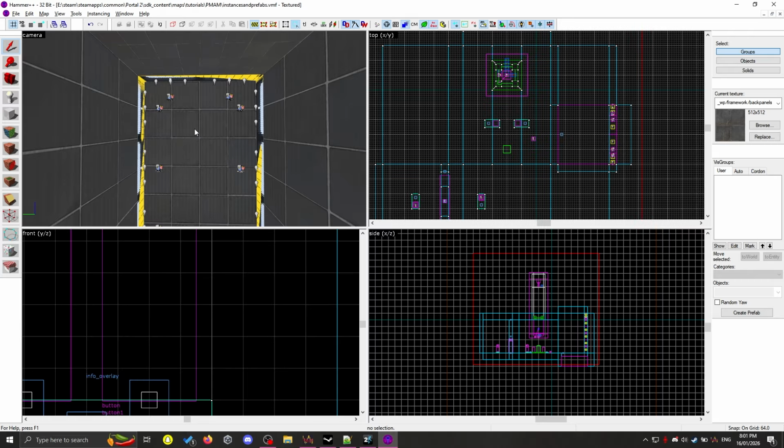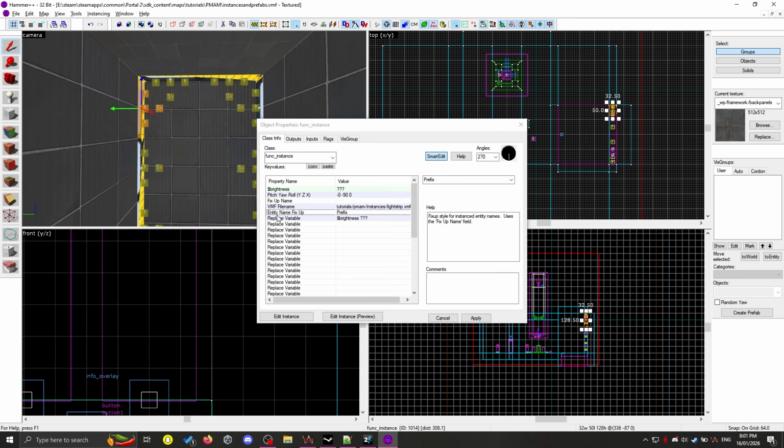Instance Fixup is a crucial part of instance functionality. Instances are collapsed at VBSP, meaning that they are compiled into the map as normal brushes and entities. However, the compiler will give each entity a unique prefix using the instance's name. This can be configured using the entity fixup. The different options are prefix, which is the default, postfix, and no fixup at all. No fixup may break logic if inputs are no longer contained within the instance.